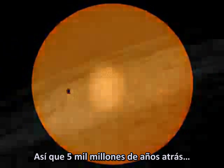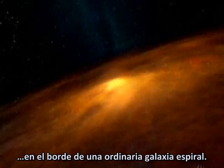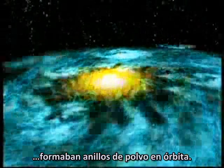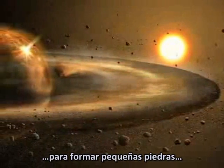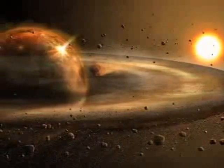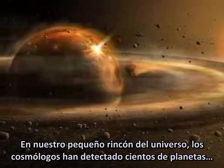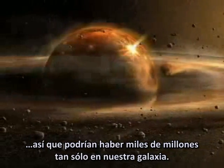So five billion years ago, a nondescript cloud of gas must have come together in this way and formed a medium-sized, rather nondescript star on the edge of a very ordinary spiral galaxy. As it formed, the heavier elements in the cloud created rings of dust in orbit. Over time, these came together under gravitational attraction to make tiny rocks, then larger rocks — a process known as accretion. This isn't an extraordinary process; in our tiny corner of the universe alone, cosmologists have detected hundreds of planets, so there could be billions of them in just our galaxy.